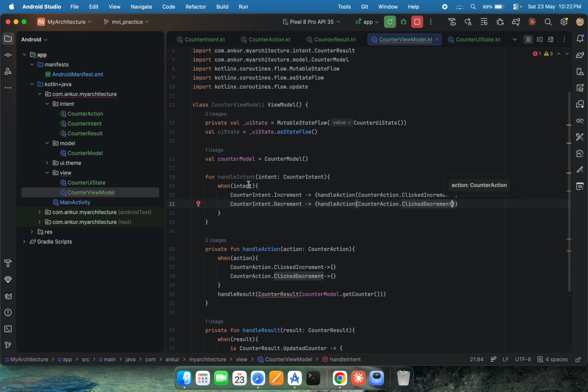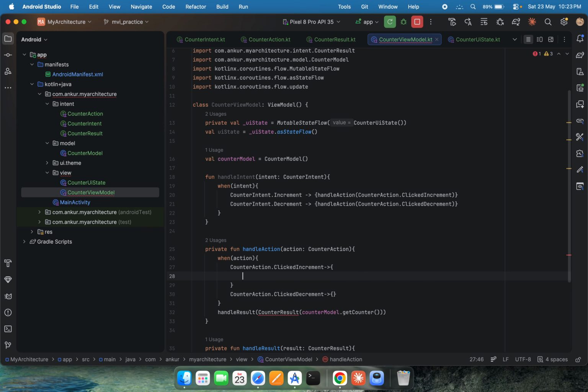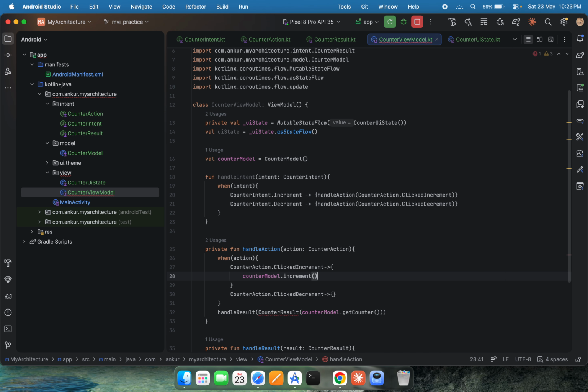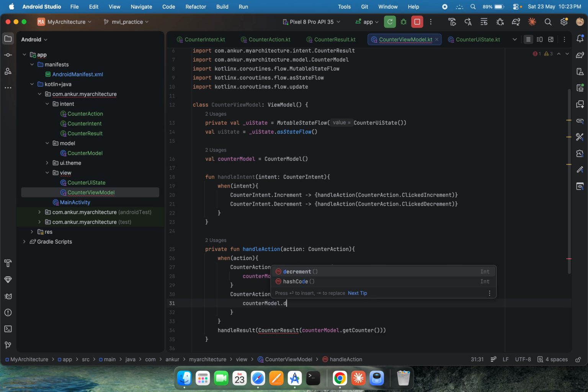Now we have the intention of increment or decrement, so we can use it. After that we have to take action. If we have the intention of increment, what action do we have to perform? We have to perform the increment action, which is available in our business logic. So use the counter model dot increment and counter model dot decrement.